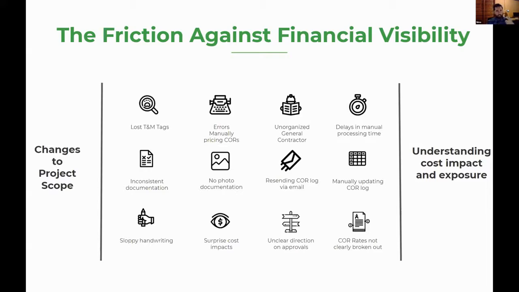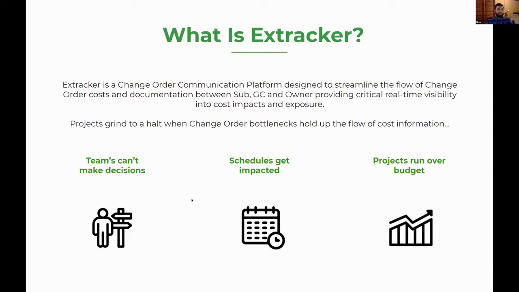From losing your tags on the site, not being properly organized, to delays between your email and them reading it. As many of you are aware, you can write an email and not get a response, and then follow up a couple more times until you do. And so as a result of those kinds of delays, project owners, general contractors, and subcontractors have a hard time understanding the financial impact of whatever scope change happens on a project. And so our goal is to get that information to the stakeholders a lot quicker.